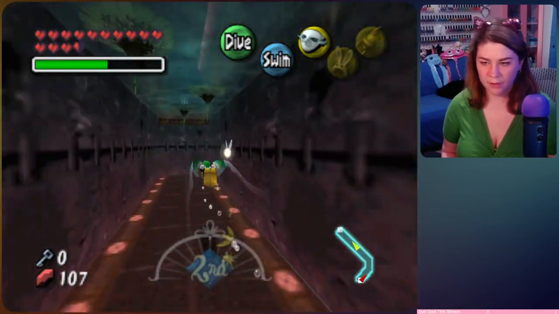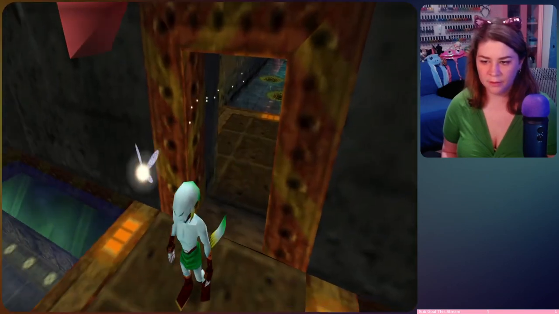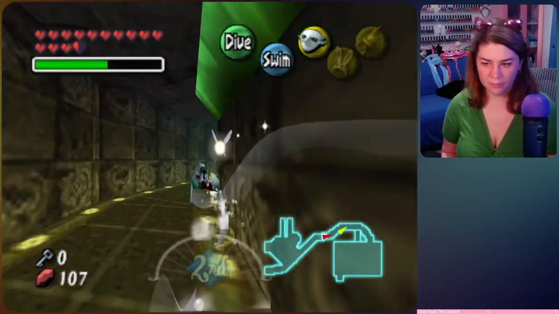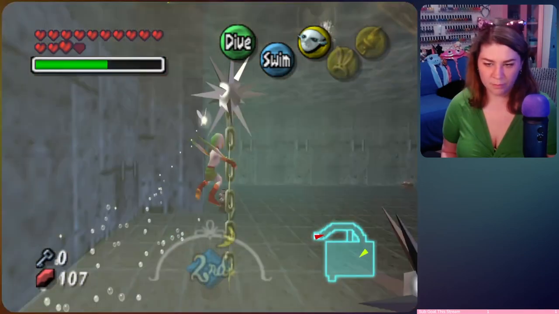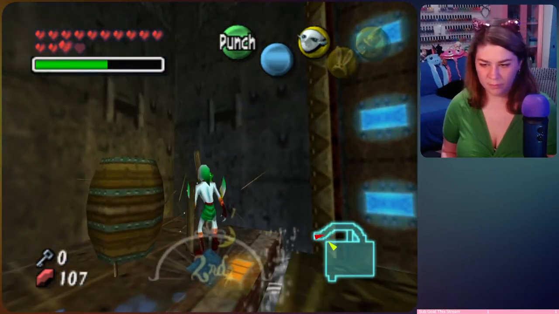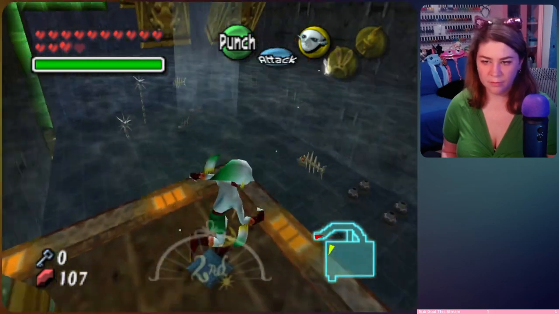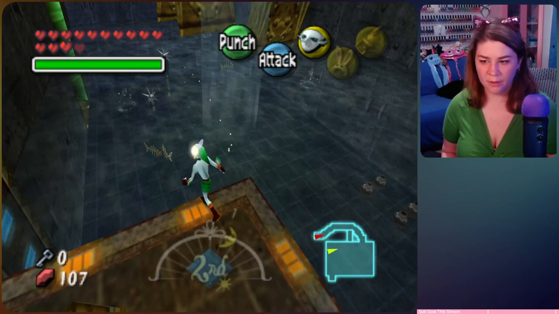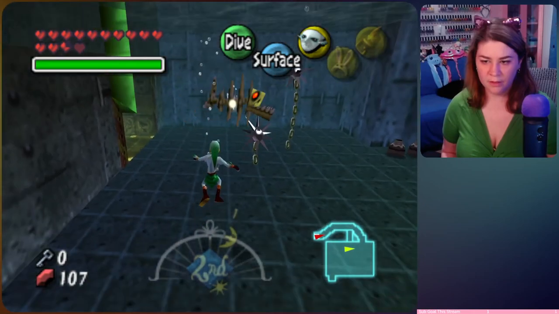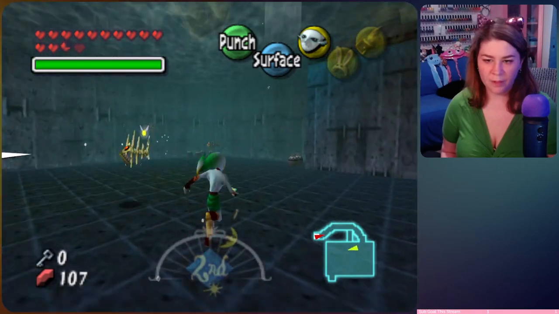Now we go. Wee. Get in there. Hello. Oh. I went the wrong way, I think. Yeah, I feel like I went the wrong way. I can't go back, can I? Because of the flow. Yeah, I can't go back. Okay. That's okay. We can just hop to it.